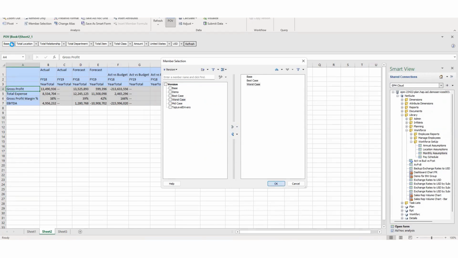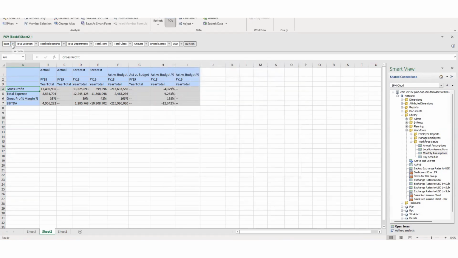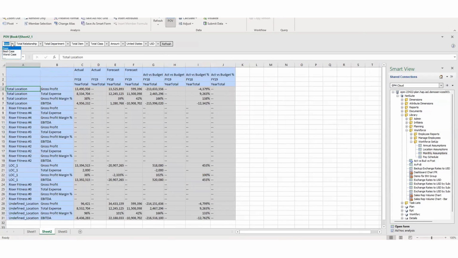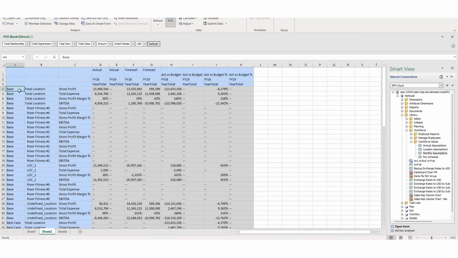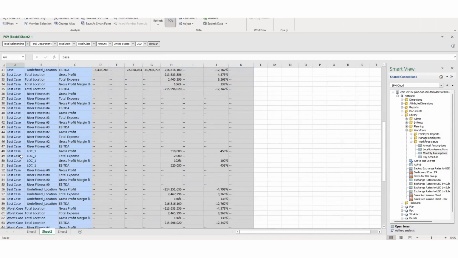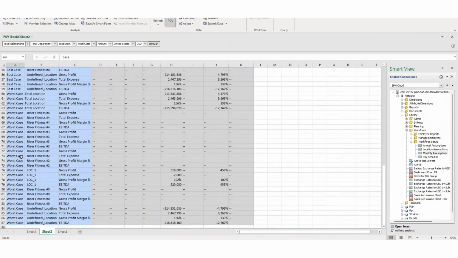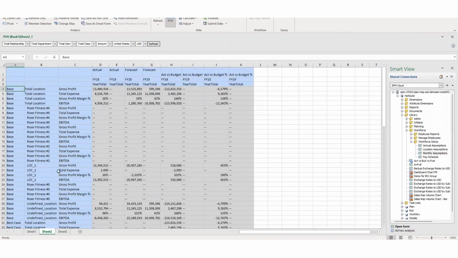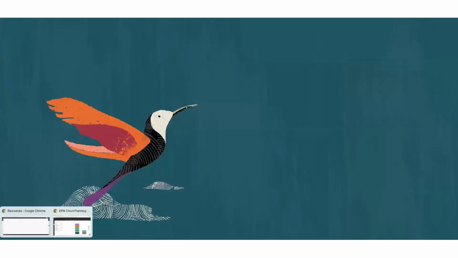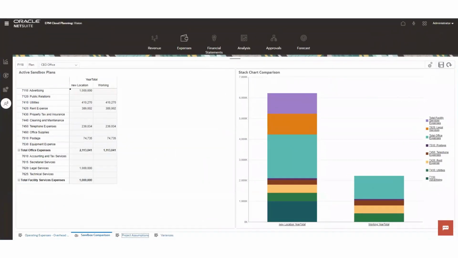So if I wanted to see best case, worst case by each individual location, I can actually just drag down my location, and then I can open up best case, worst case, and even drag that on top of those. So you'll be able to see best case by different locations, or even when you start planning for the new location. When it comes to revenue planning, kind of just taking a step further here again.